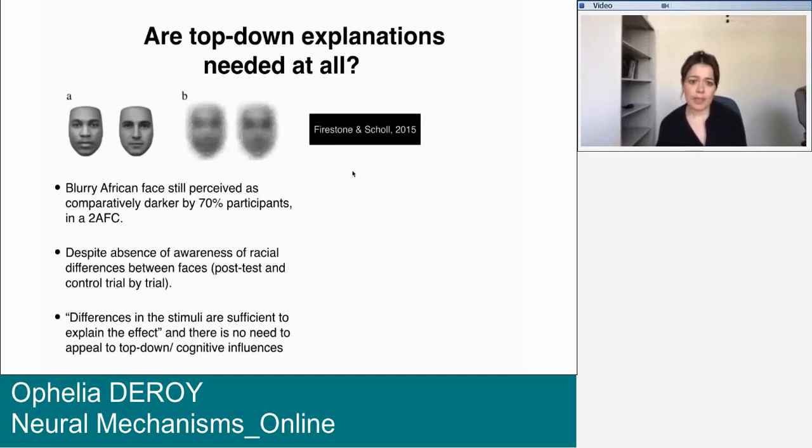So they conclude that the recognition, the role of any, forget whether it's belief or concepts here, any higher level cognitive content is here eliminated according to their design, and yet the differences of stimuli still lead to a similar effect. So there is no need to appeal to cognitive influence to explain this.